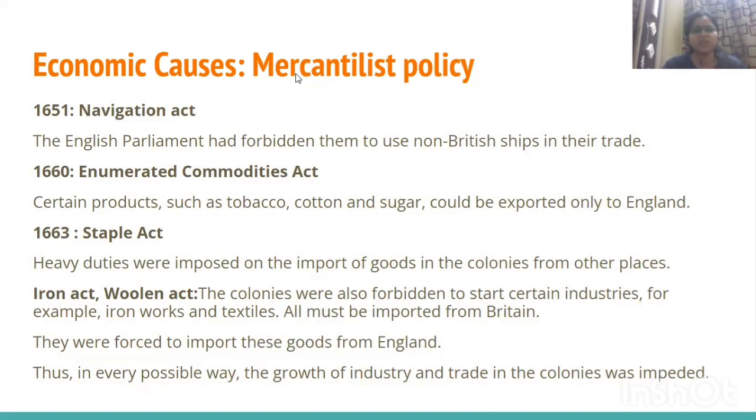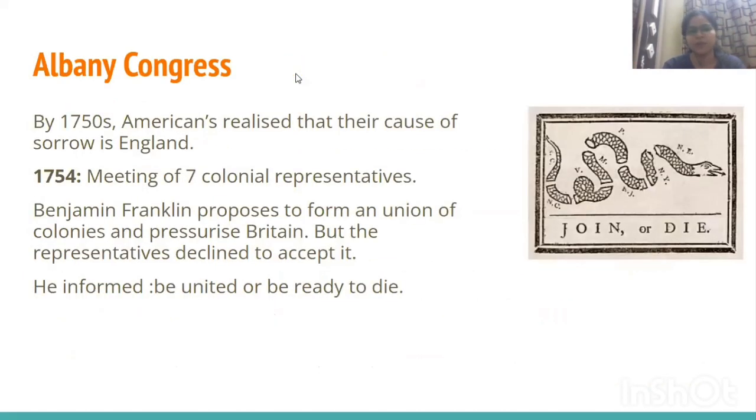Similarly, like what happened in India, the same example: India was colonized, India was used as a source of raw material and a market for British products. The same thing they applied in America. America was used as a source of raw materials that were required in British factories, and British finished products were sold in America. So the way India was used as a colony by Great Britain, on similar lines America was used as a colony by Great Britain.